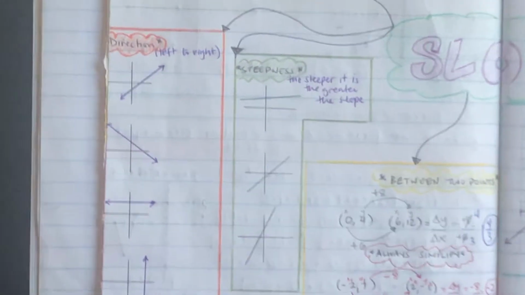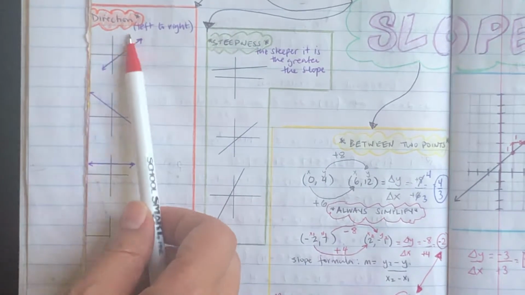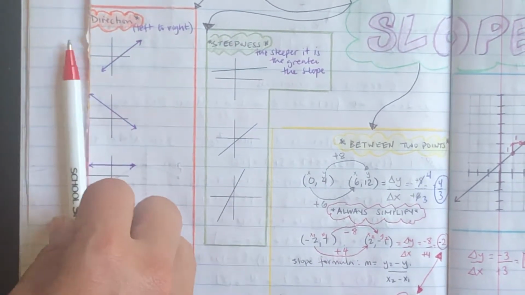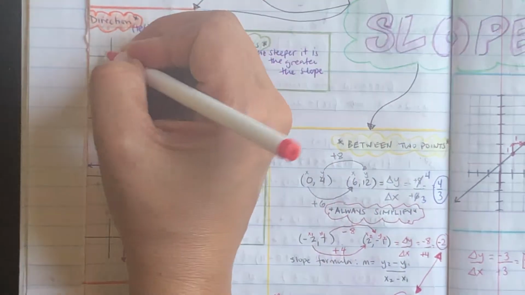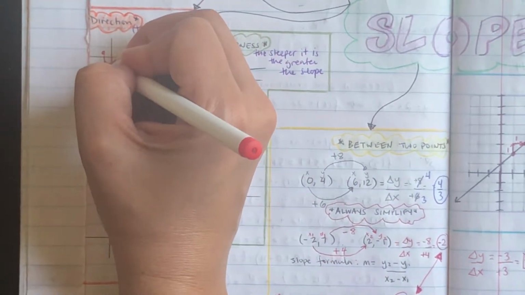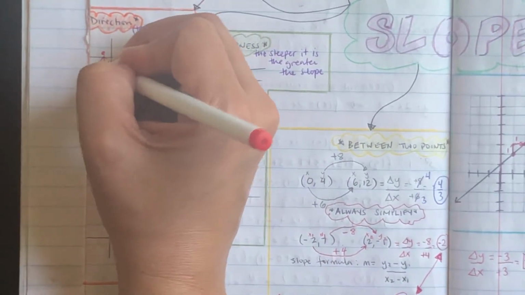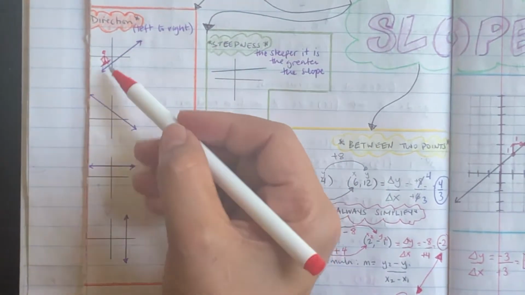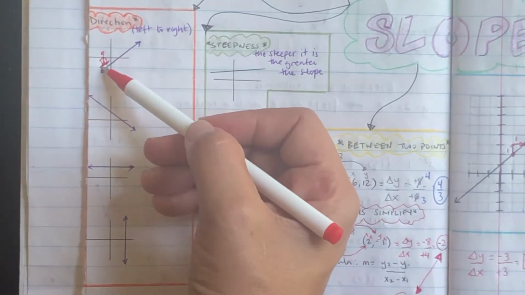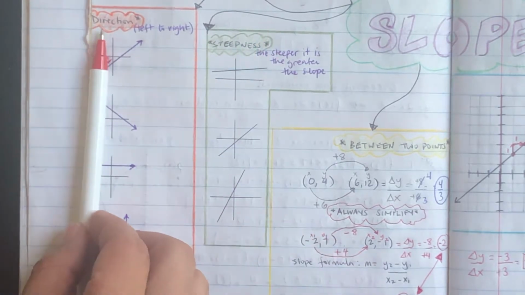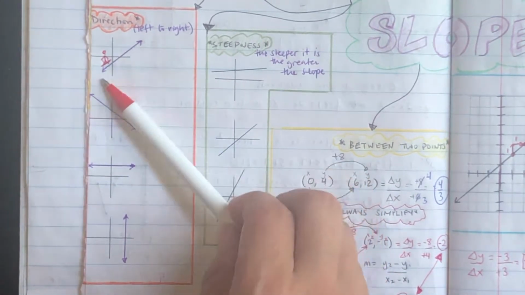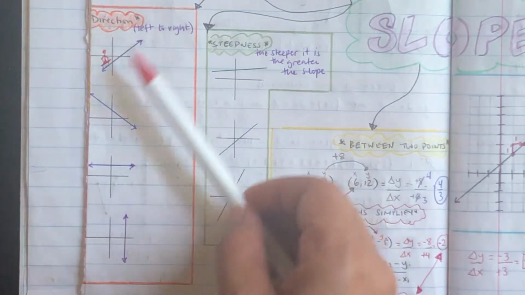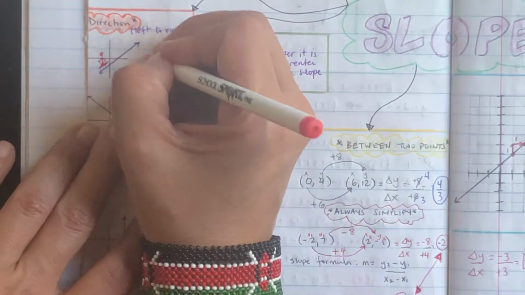All right. Couple of last things that I want to mention about slope. You're always going to read from the left to the right. And what you're going to picture is a guy skiing or something. And he's always going to start on the left-hand side. If he is skiing going left to right, which way is he skiing? Up, right? So this slope is increasing. So this is an increasing slope.